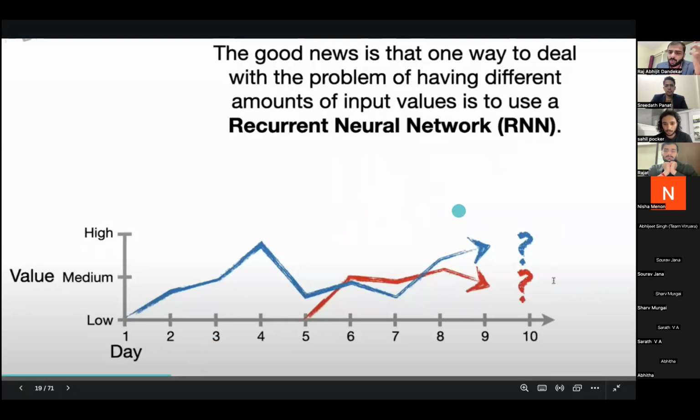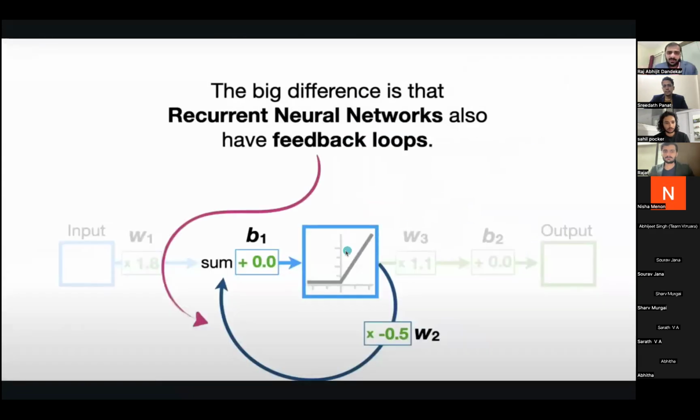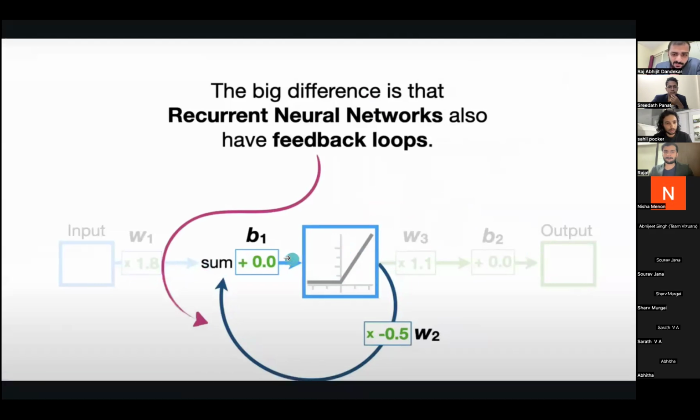Traditional neural networks don't do this. So recurrent neural networks actually exactly do this. They take into account the previous input values also. So let me show you the schematic of a recurrent neural network. The main part which I want you to remember is this feedback loop over here. In traditional neural networks, all the arrows flow in a linear manner, right? You go through one neuron, then the second layer, and then the output.